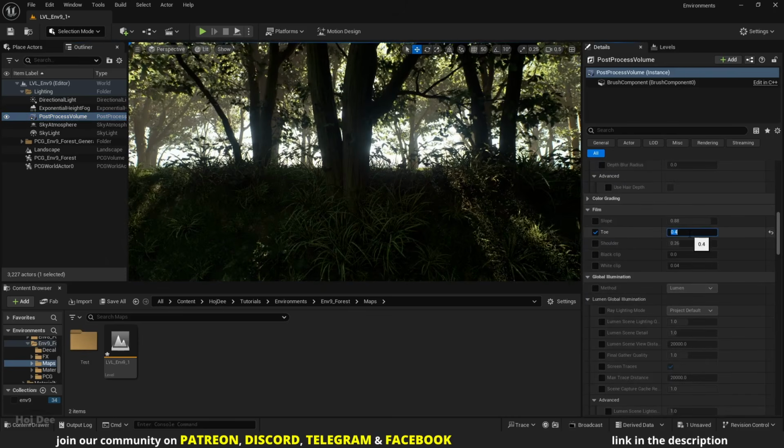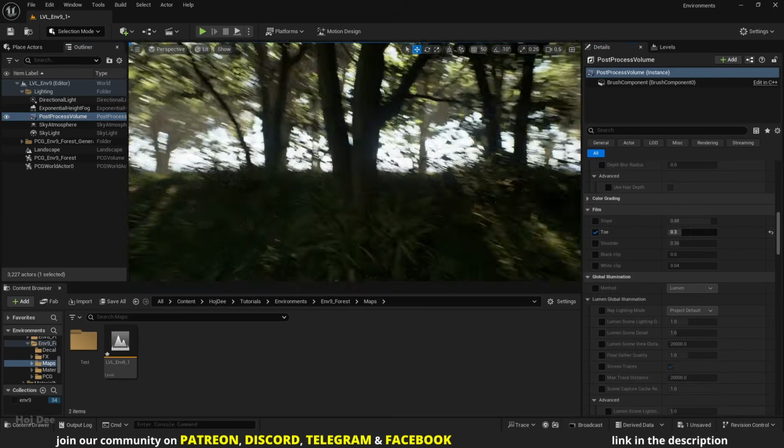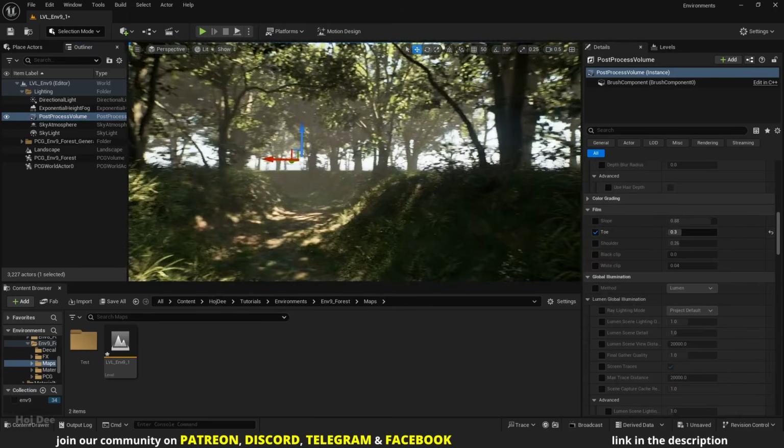Let's actually set it to 0.3. That's better.